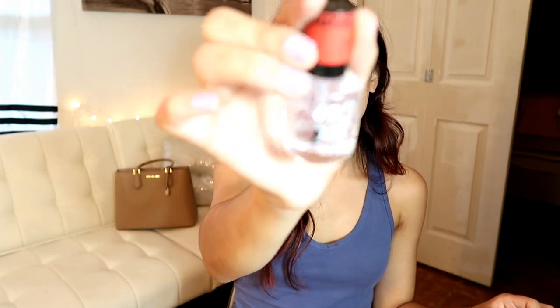For waxing and stuff there was like save two dollars on certain products, and if you buy the little wax machine that cost $19.99, you get the wax for free. I also got this 60-second quick dry top coat. I did try it out, but I'm not sure if it was the top coat or the old nail polish I used it with — either way the nail polish peeled that same day.